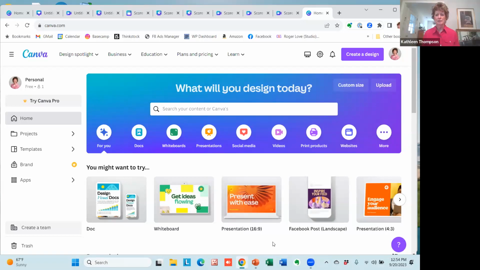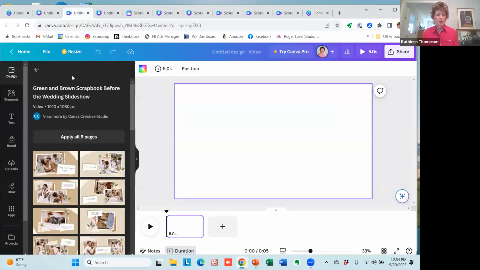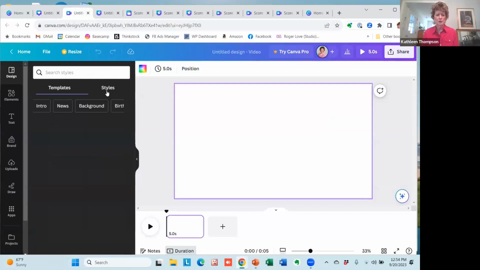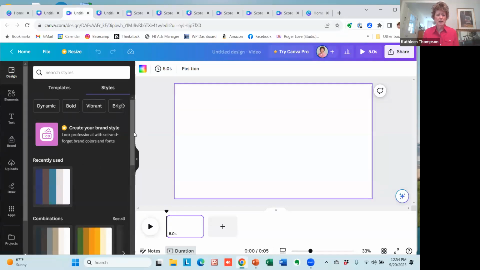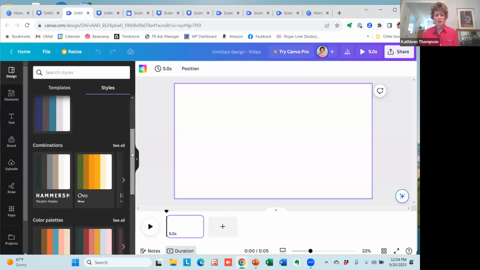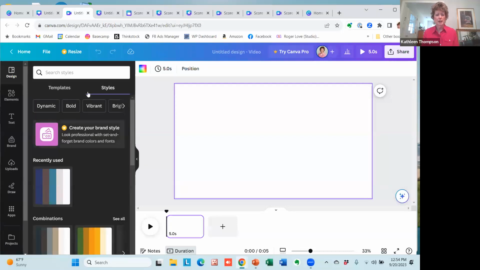There is not. So what I would do is create an image, like a JPEG, for example, out of your brand colors, and then upload that and put it in your document somewhere. Because what you'll notice when I chose design, there's a styles choice. And you'll see that they've got combinations for people who aren't designers. And so if you choose a style, it'll pick it. So you can't do that.